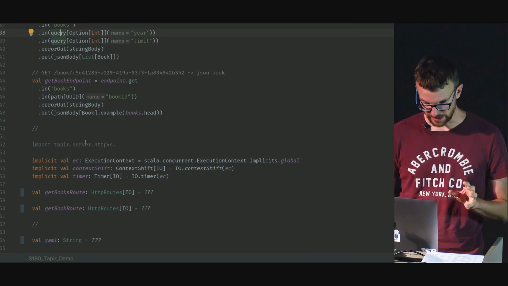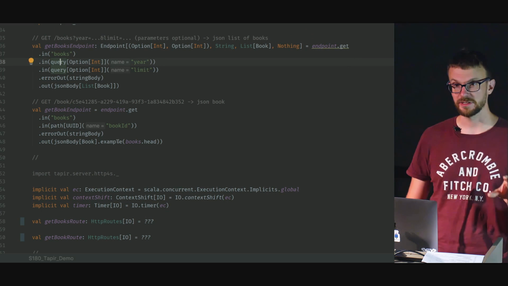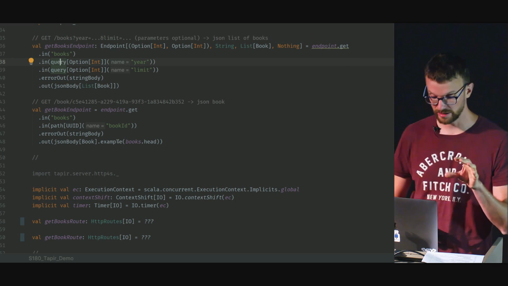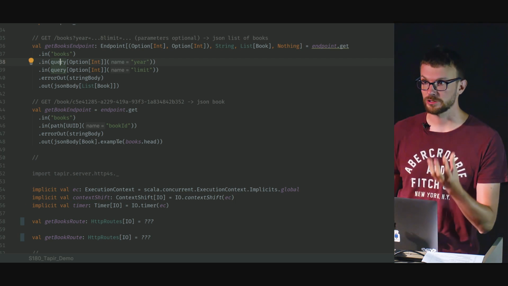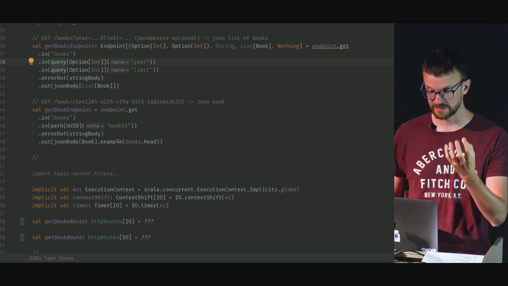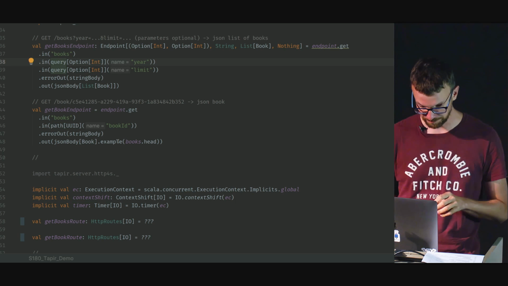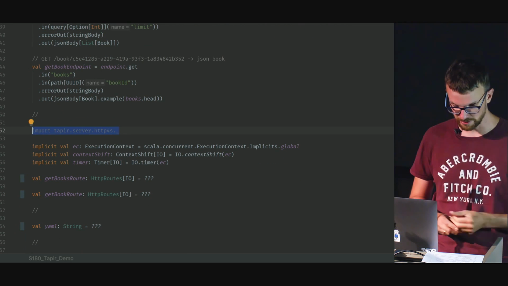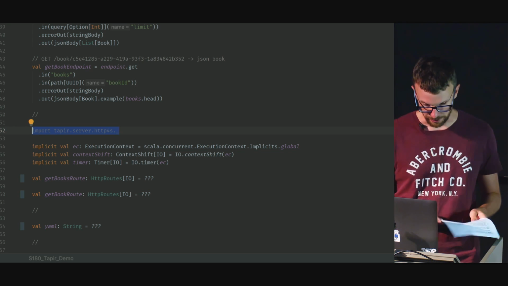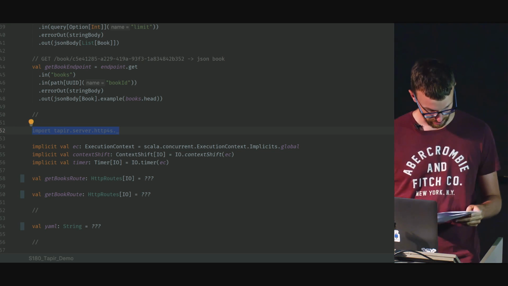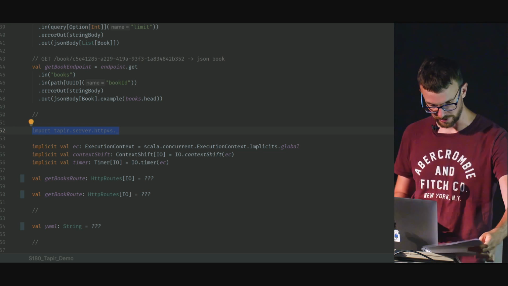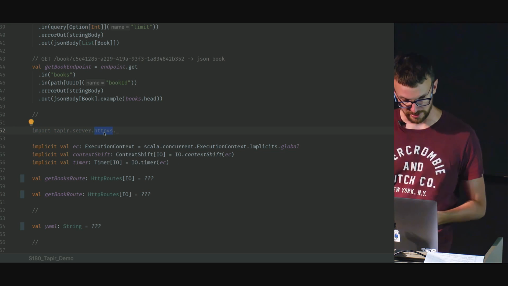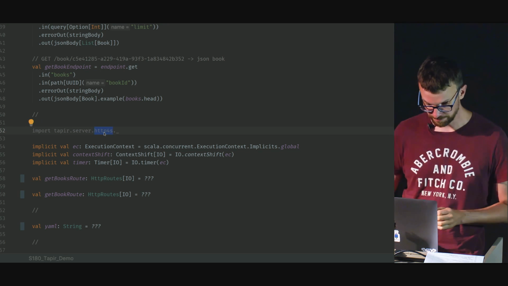So now what we would like to do is convert this into a server, right? What we are missing is the actual logic that the endpoints should execute once they are invoked. So the first thing we do when we want to interpret things as a server, we need to import the interpreter. The interpreter is a member of the Tapir server HTTP4S package.